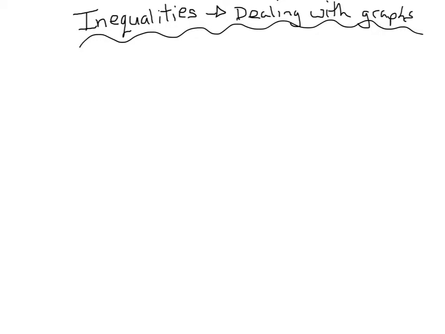Today we're going to continue looking at inequalities. We're going to look at taking an inequality of functions written as an inequality and graphing them, and then also starting with the graph and going to what is that inequality? What's the rule that describes the inequality when it's graphed? So to do this, let's see if I can remember how to do this.